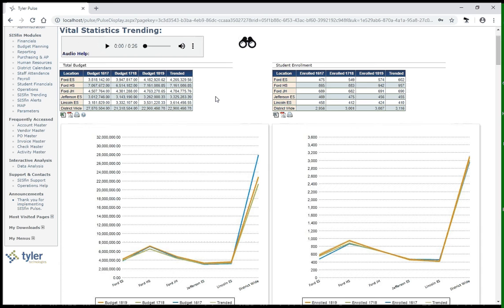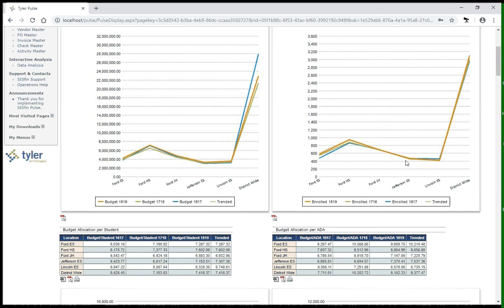So what it is doing in several categories, let's just look at student enrollment. It's looking at each school and district-wide at what was the enrollment in all 3 years, and based on the trend line of those 3 years, what would we see it to be next year? Since enrollment is growing here, the trend line uses the current growth as a loaded weight compared to the prior year growth to project the 602 that we're reporting next year, and then provides a graph showing your current and your projected.